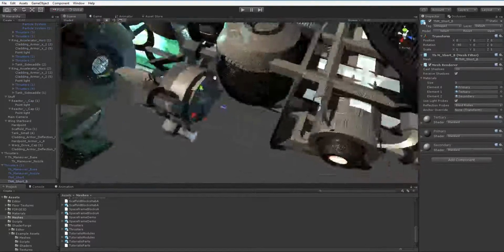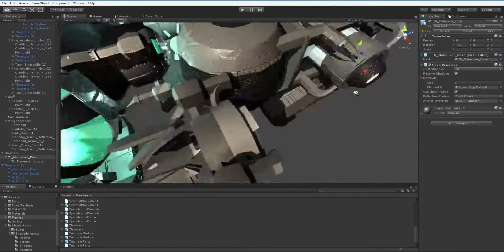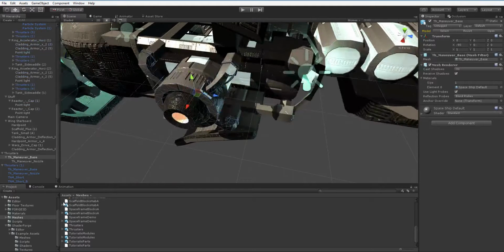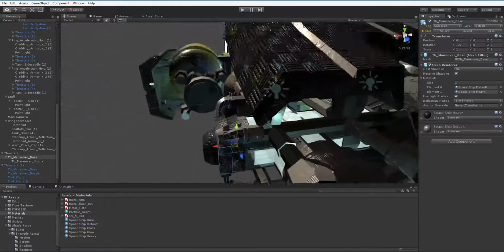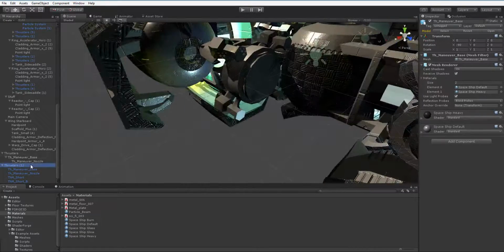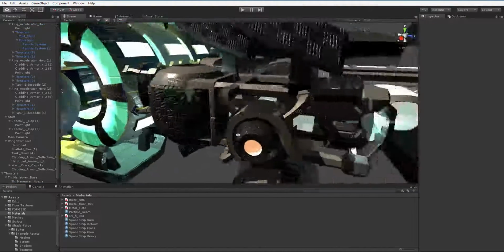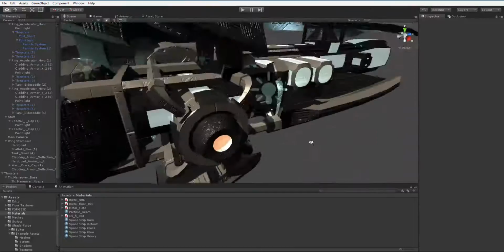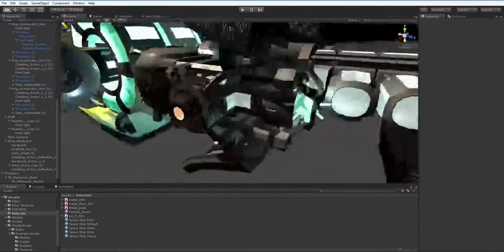Oh, is it because it has no material? Secondary material. Should be purple, though. Ah, I guess it was because it didn't have a material. That's weird. I've never seen that bug before. Usually if there's no material, it's just purple. But I guess it was trying to default to a non-existent material and it was screwing up or something.